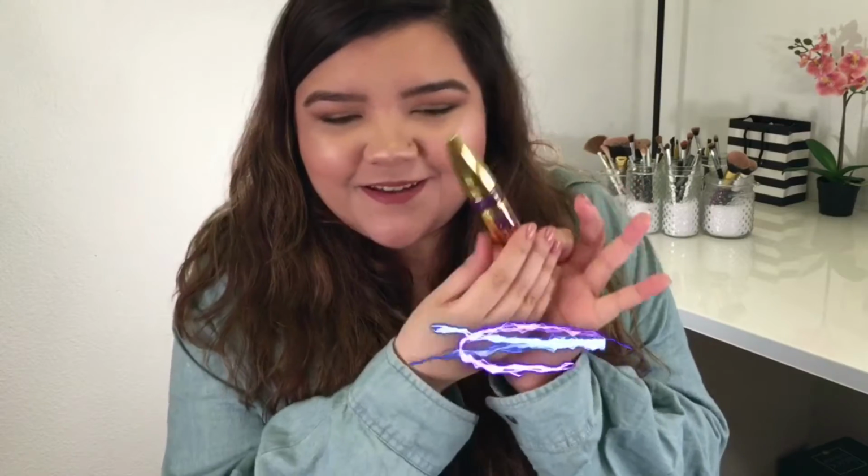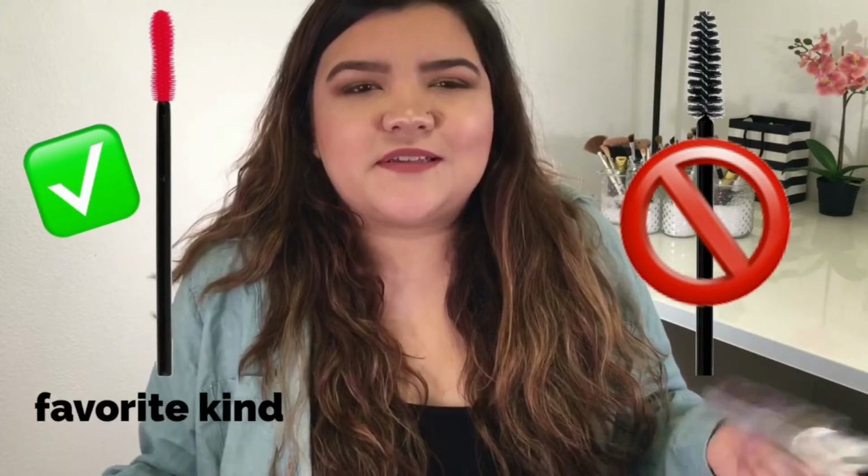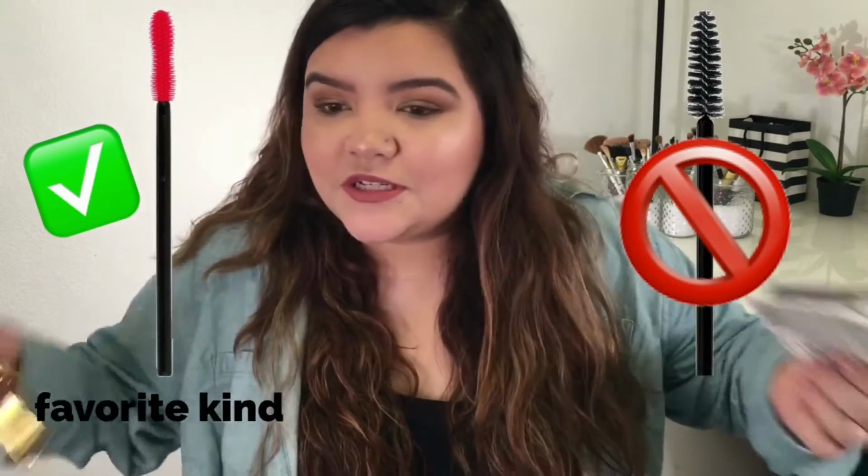But ooh, this packaging is so pretty. I normally don't like Maybelline mascaras because their wands are not the rubber kind of wands. L'Oreal has a lot of rubber wands which work for my lashes best. So I'm pretty sure it's not going to be the kind of wand I like because it is not the brand I typically use. So we're going to see, okay?